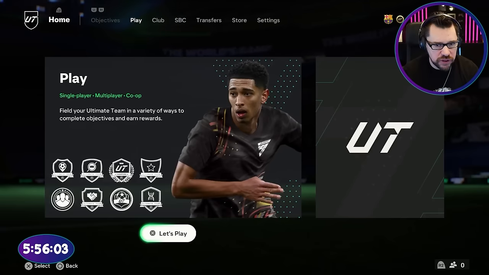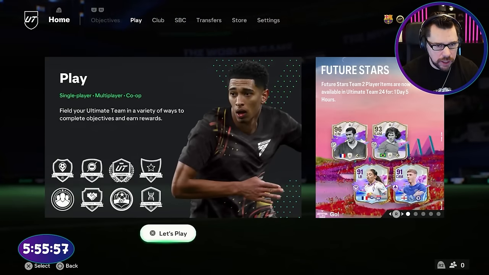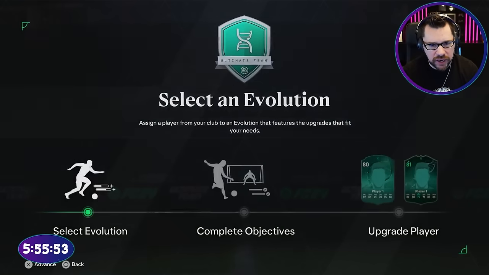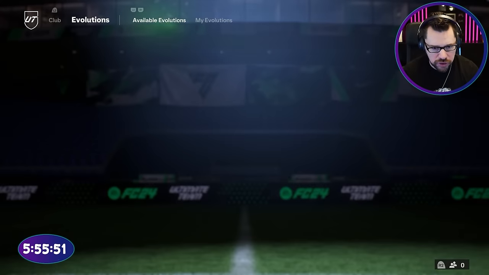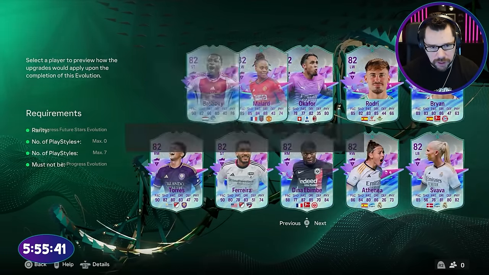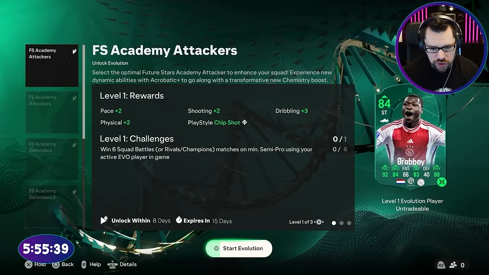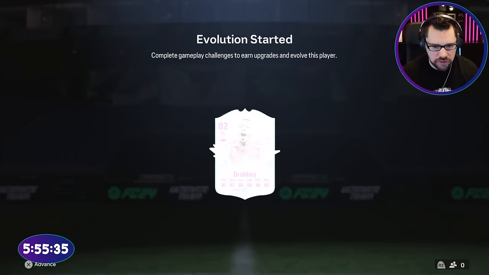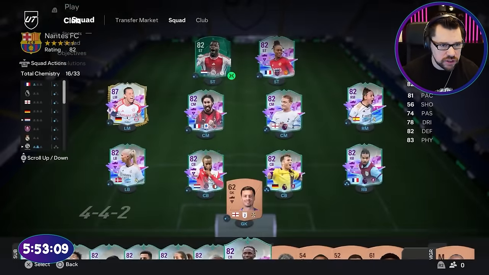It really is. The first thing we're going to do is go and play the Future Stars Cup, and we're going to commit as well to our first evolution. I'm finally going to get one of these players evo'd up, I promise you. The FS Academy attacker. They obviously get full chemistry by the time they get upgraded. I really want to see what Robbie's about as a fully upgraded evolution. So we're going to start him. Obviously, he doesn't get boosted during the cup. Let's get into our first friendly game.